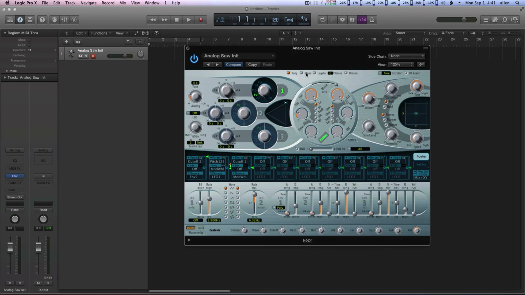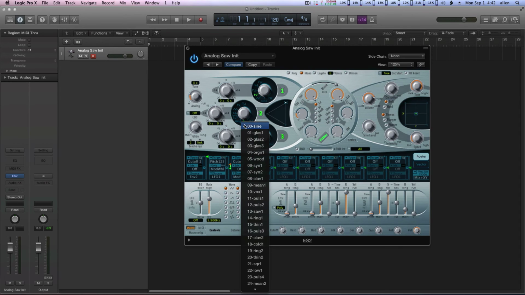All right, the first thing you want to do is check mono. It's going to be a bass sound, so when you do, this won't matter anymore. Second thing, we want to turn on our oscillators. We're going to use all of them. Let's start with this second one right here. Change this guy all the way down to sine. Then right click on that sine and go all the way down.